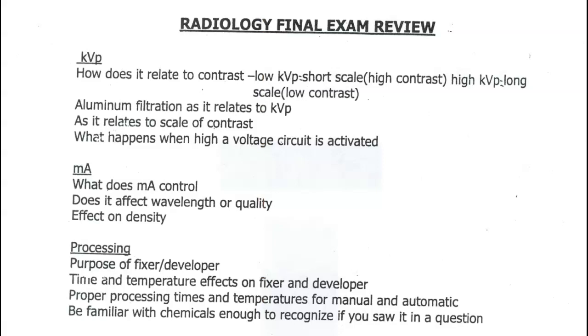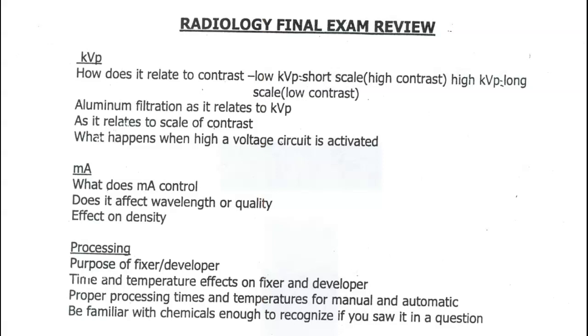The end result of what that means is with higher MA, you'll have more electrons, which means you'll have more x-rays. Not necessarily stronger, but more. If you turn the MA down, then you'll have fewer electrons, which means you have fewer x-rays. Again, they're not weaker or stronger, it's just more or less. So MA controls how many you have, or the quantity. It's KVP that controls how strong they are, or the quality.